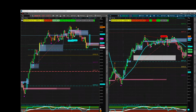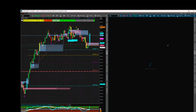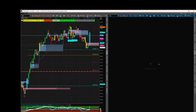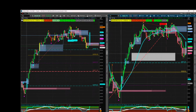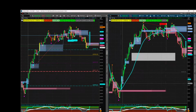All right, starting to move here in CL. Dipped into the lower extension. So, I mean, that's just an example. We hold for 25 minutes. We break lower. We trade the lower level extensions. Trend doesn't change. It just, we wipe out some traders and we go into deeper pullbacks.